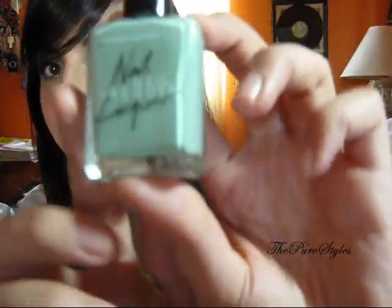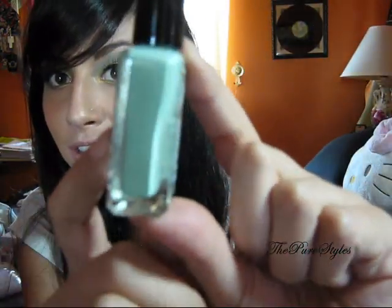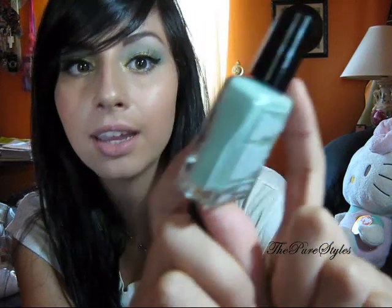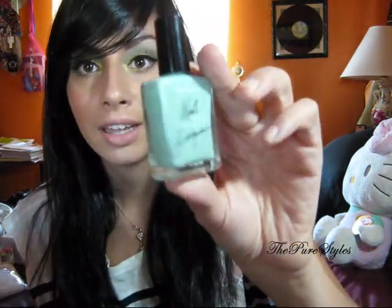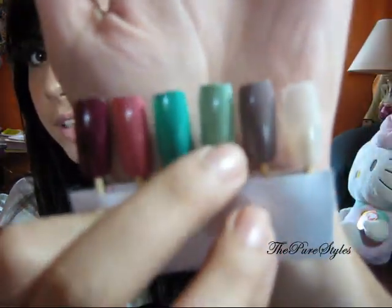Next color is called Office, and it's a pretty turquoise color. This one has actually sold out quite a few times and they keep bringing it back. It's an amazing turquoise color — I love it. Whenever I feel like wearing turquoise, my hand reaches for this one more than the mint candy apple. Here's a swatch of it right here.